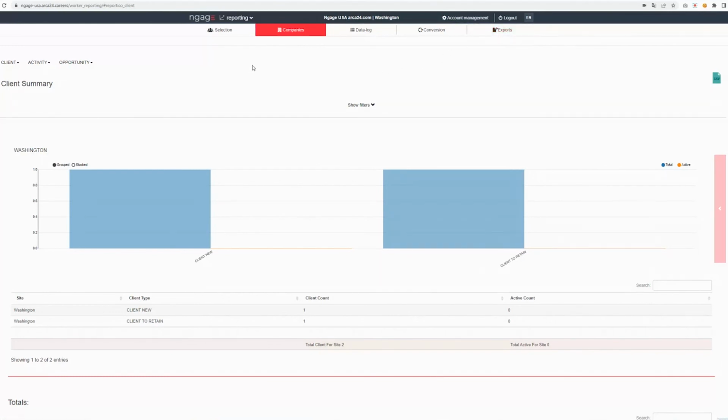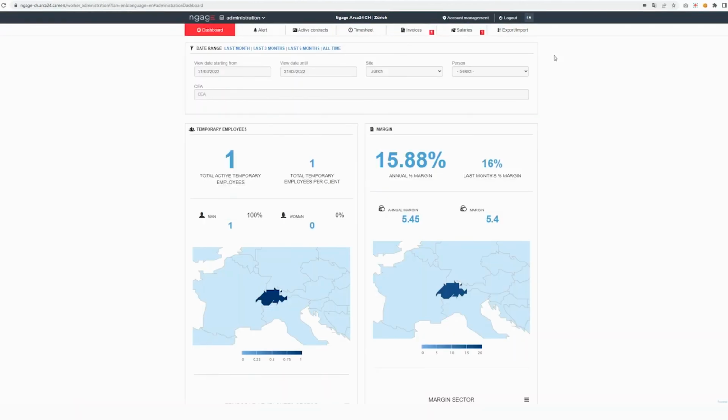The last section that I would like to show to you is the one connected to administration. The first important information I would like to give you about the administration module is that it is developed specifically for each country. The candidate and the clients module allows you to manage recruitment processes and customers' relations regardless of the sector or geographical location. However, this does not apply to the administration module, as each country has its own peculiarities and rules that we must follow.